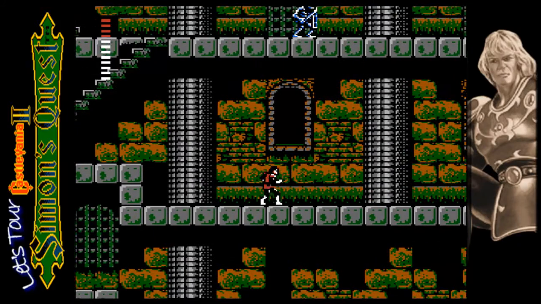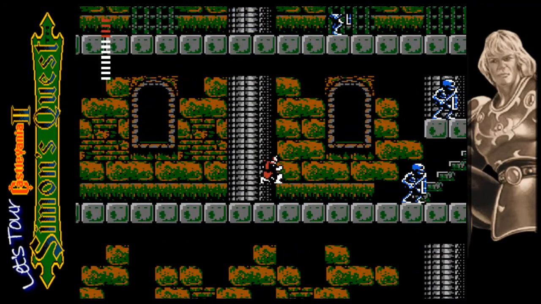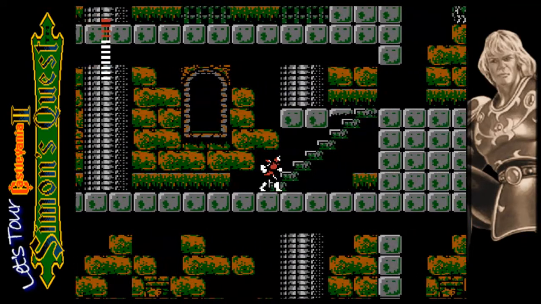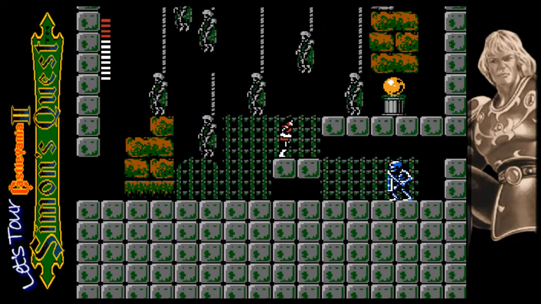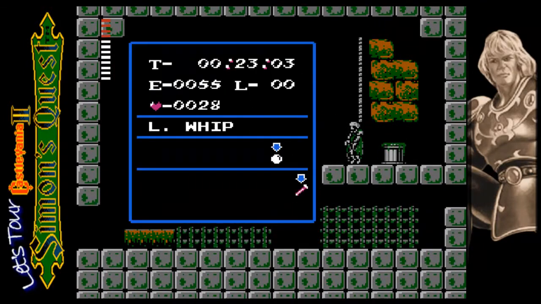I gotta be careful with my HP here, but let's stop here. And you saw that skeleton kind of back off when he got to these platforms because that's another false platform. Normally, if you had the holy water, you could throw that down on the ground and see that it goes through, and that's your clue to not jump on it, but since we don't have that, we'll have to take a hint from the enemies.